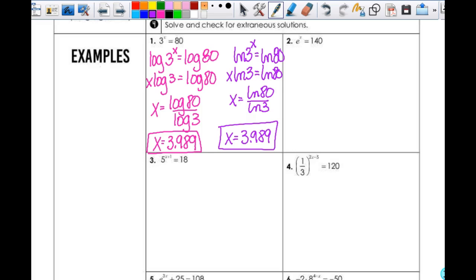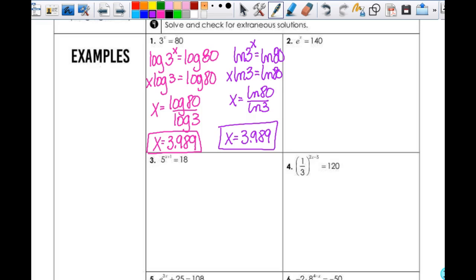And so which one? The natural log is one letter shorter, so we'll just use that. I asked Mr. Ackerman, and for the most part, in calculus, moving forward after this, you're going to use the natural log. It's a little easier, right? We like to shorten things if we can. We'll just go with that. It really doesn't matter. If you are using e, like number 2, the natural log actually does make one step easier, but you'll get the same answer in the end. Even though the natural log of 80 is different than the log of 80, the ratio of these two things ends up being exactly the same.